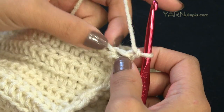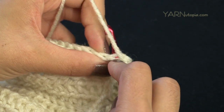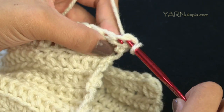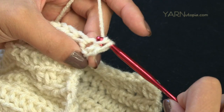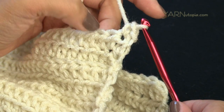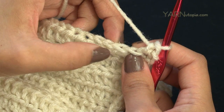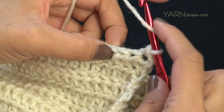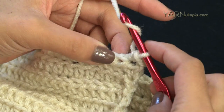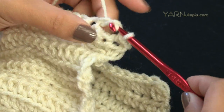We're going to work in both loops now, so work underneath both of the loops. We're not working just in the front or the back loop, we're working in both of them. Make a single crochet in the first stitch, just like that. Skip the next 2 stitches and make 5 double crochet, so yarn over, 5 double crochet in the next stitch. So skip 2 stitches, go into the next stitch for 5 double crochet.